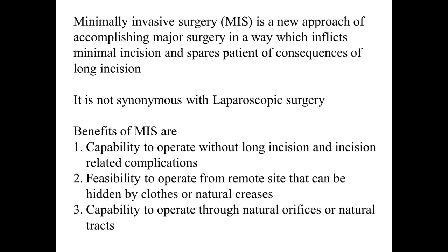Even varicose veins can be approached by introducing your scope or telescope under the deep fascia and tackling the communicating veins which go from the superficial to the deep venous system, which are called perforating veins. You just control them by clipping them, damaging them, burning them or cauterizing them so that the connection between them is lost. Therefore, the pressure in the deep veins does not get transmitted to the incompetent superficial veins lying under the skin. These veins will not distend, thereby treating a person of his or her varicose veins, that is, varicosities of superficial veins. So even varicose veins, thoracic surgery, abdominal surgeries and thyroid can be tackled by minimally invasive means.